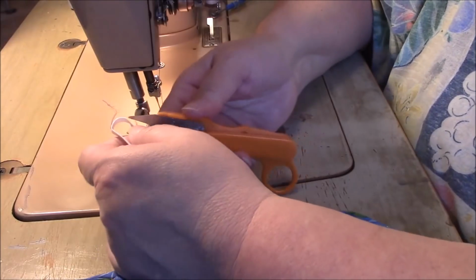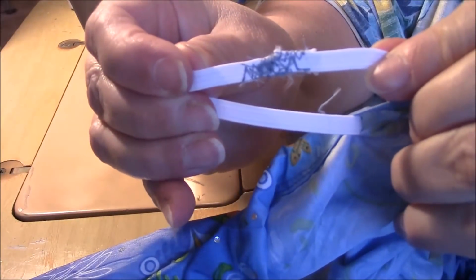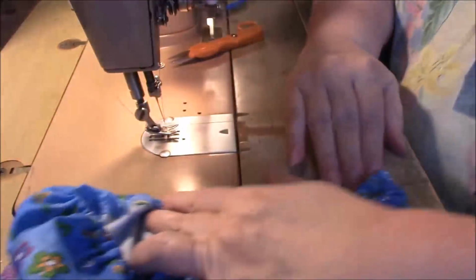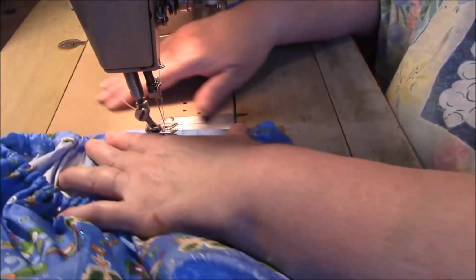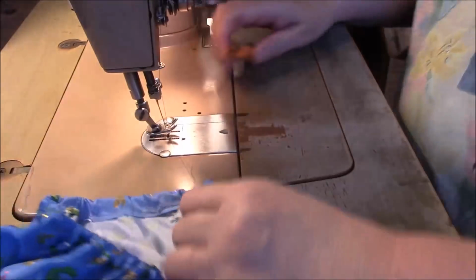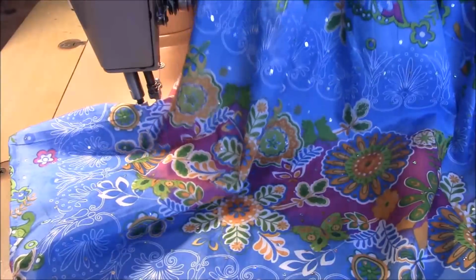There's no perfect way to sew that. I tend to get carried away. You can make a couple passes. You don't have to make that mess. Then I just tuck it in. And then I'm going to just close that opening, not zigzag. And we are done. I think the new shorter skirt is going to be cute on the mannequin.